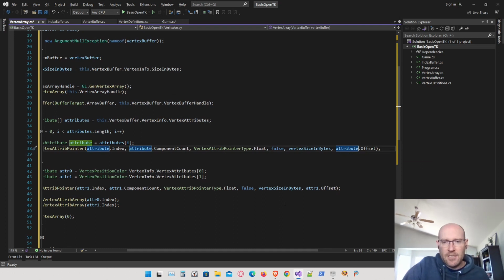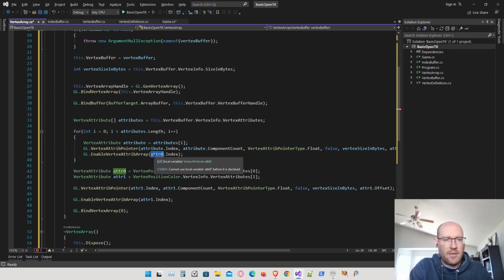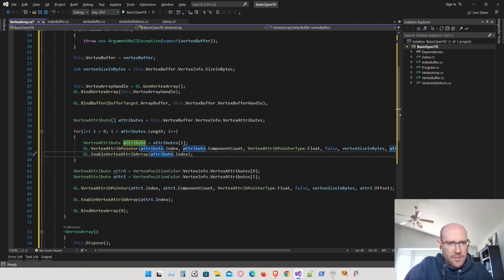And the vertex size in bytes, we're already getting that information back here, so it's passing it in just fine right there. And then the only thing I have to do next is enable the actual vertex attribute, or enable vertex attrib array. So we're going to move this one up there as well. And then all we have to do is give it the attribute index right here. And then that should be all we need for that.